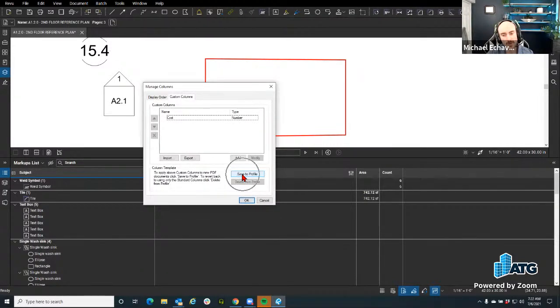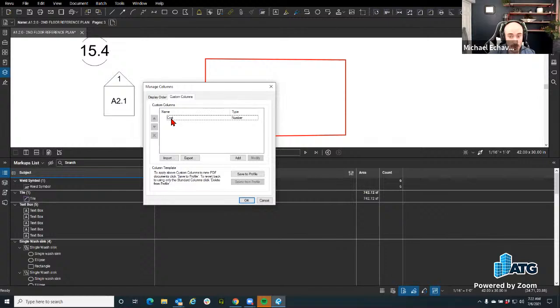And huge tip note here, save to profile. So custom columns by default save to the PDF. So when the PDF opens, if you have a review, it's going to open up a cost column. But what if you want to use it later on? Save it to your profile, and maybe save it to a specific profile like estimation or something, right? Estimates, so that you're not having them collide with other columns when you're opening up markups. It's always best to have the profile specific to what you're doing, but not too specific, right? So we don't want to make it for specific cost estimates. It should be all estimates, but here we go.